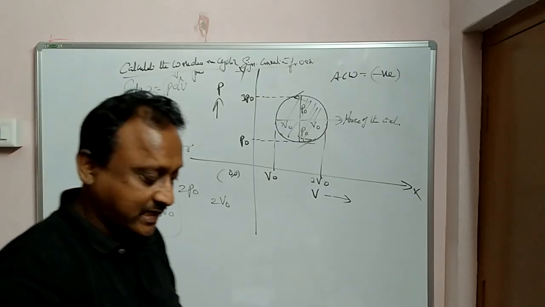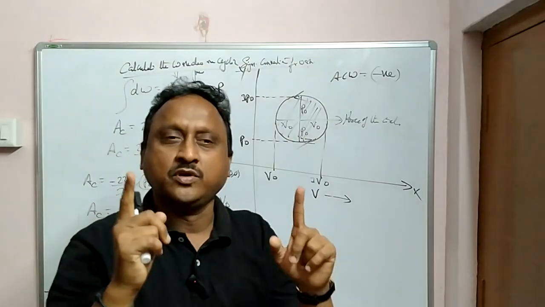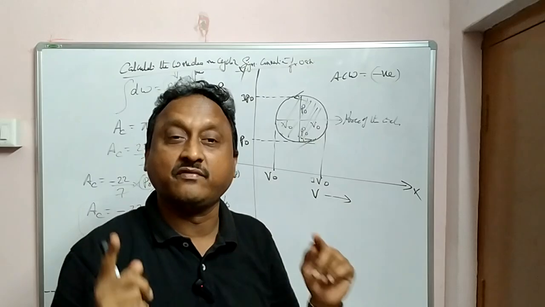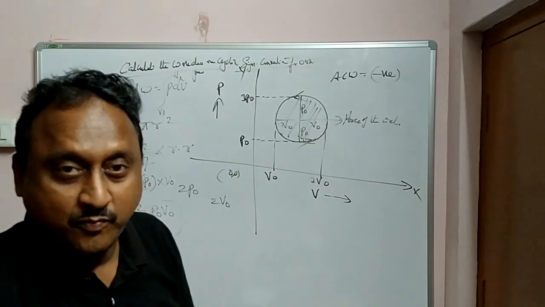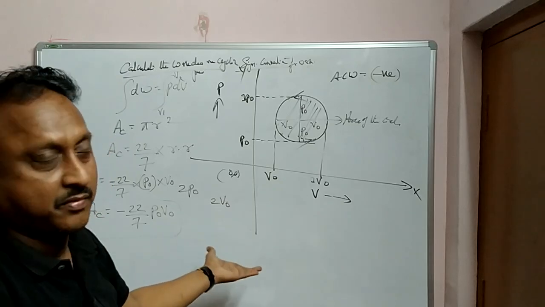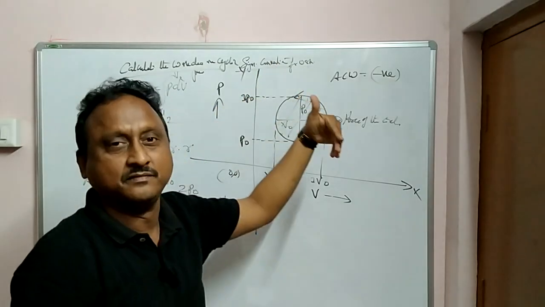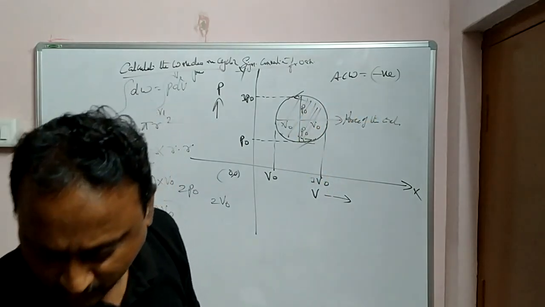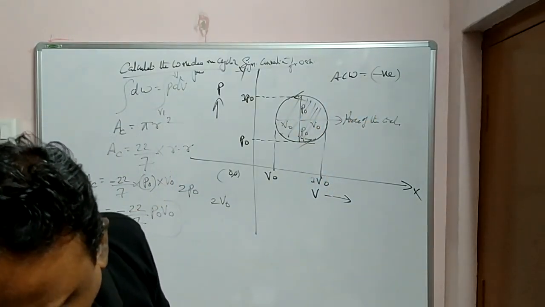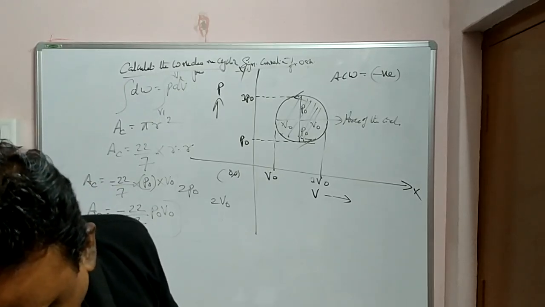Clear? See, these type of work done problems in cyclic process, we have to compulsorily follow the sign convention. Sign convention is very, very important. Clockwise take positive, anti-clockwise you take negative, and thereby you can solve the problem. Either integral PdV from V1 to V2, or area of the curve, you can get the problems. Okay, so like this you have to solve the numericals, and I think one more is left over.